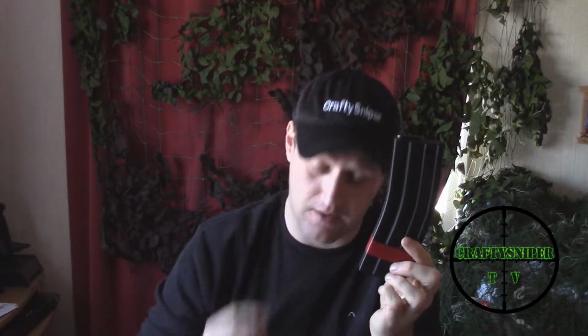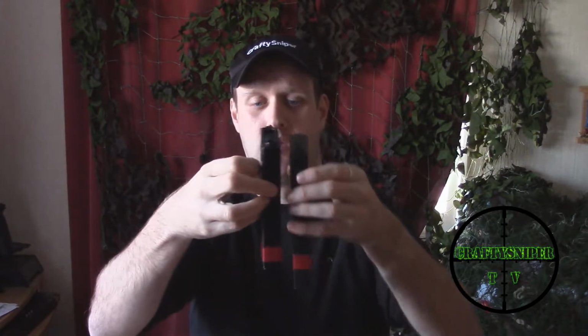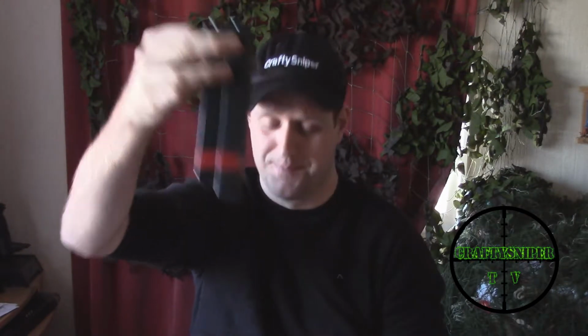Well, that is like one of these. This is a mid cap M16 magazine. Now, I can tell this is an M16 magazine because A, it came with an M16 rifle, but B, if you have the standard length M4 mag and you line them up, you end up with the M16 mag being a little bit longer. In airsoft terms, it means nothing. It's just a carbon copy, size-wise, dimensions of an M16 magazine.